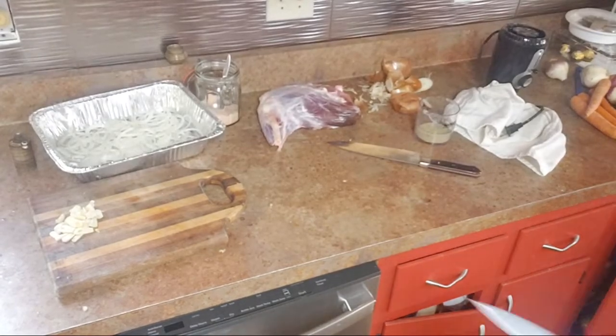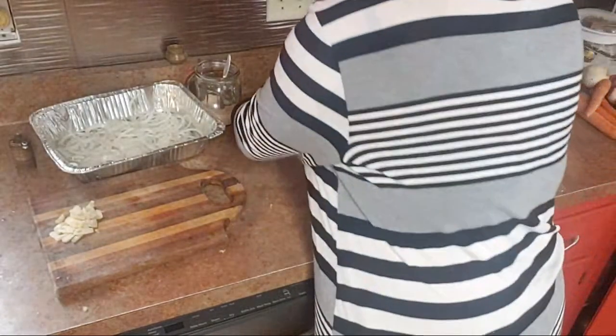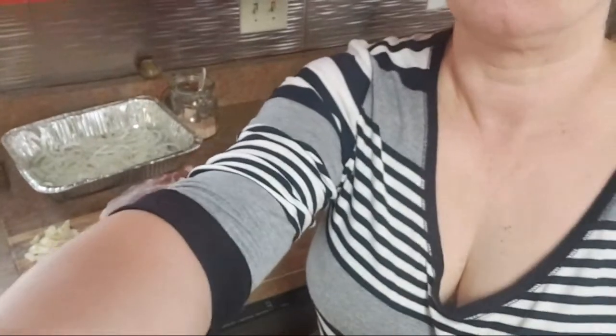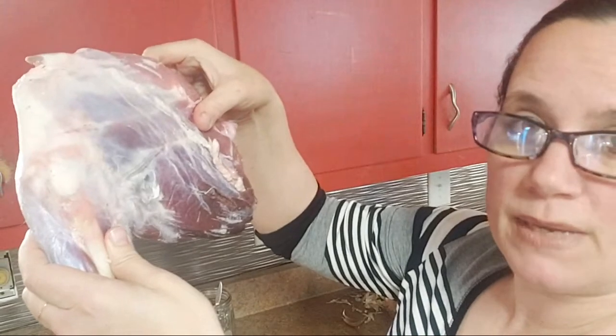And for that, I have this smaller knife. It's sort of thin. I'm going to be scoring the lamb. Now, here's the thing. This is my pasture-raised leg of lamb. When you read online directions, it tells you to trim the fat. There's no fat on this leg. In fact, I could wrap that in bacon and it'd be delicious. But that's not what we're doing today. They didn't make as much fat because I wasn't feeding them a bunch of crap, right? So what I'm going to do is cut little slits and stuff the pieces of garlic in.